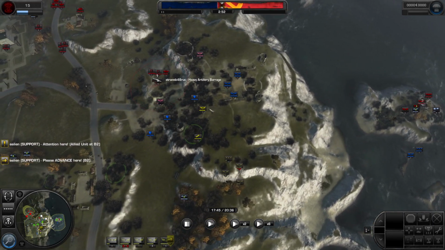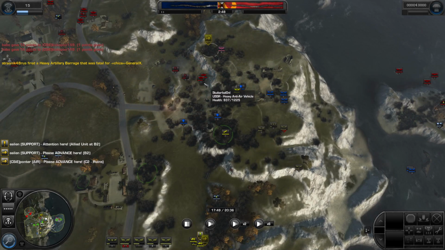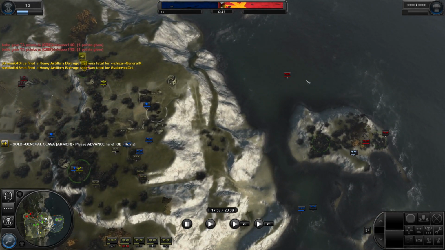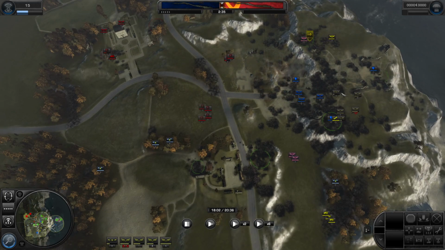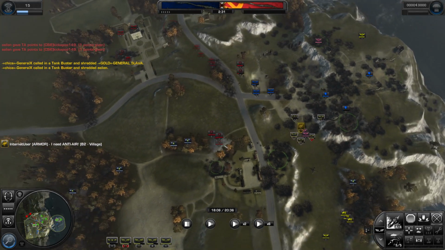This is typical. Once you get up here, then you drop the heavy arty to trap him. Studerball and General X can't push up. And General Lennon has just been hovering over here with a couple. He's doing split choppers, I guess. And once again, we don't have time for reps. We gotta stop Small Island at all costs.